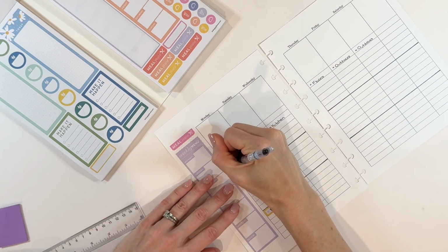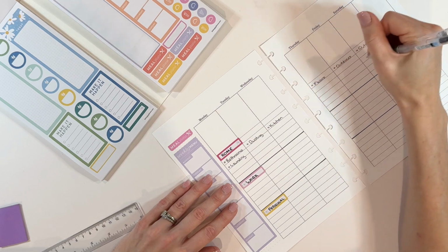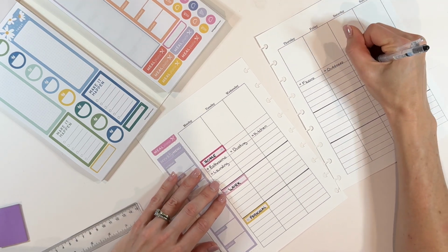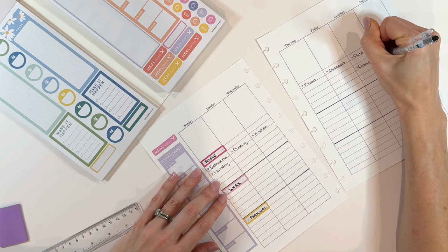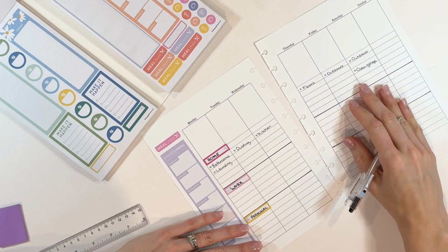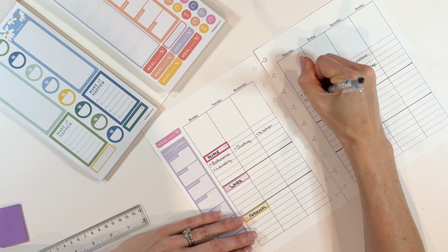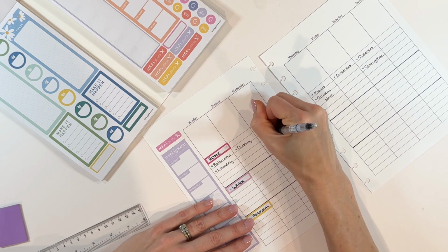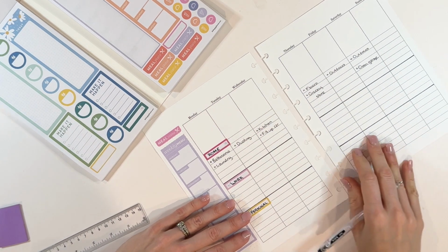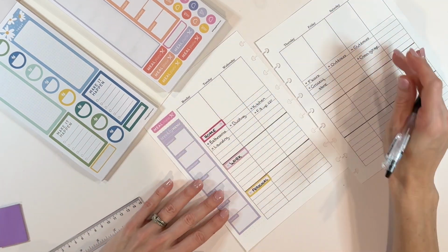Then I would come in and I would add laundry on each day. And I would probably put Sunday or Saturday, clean garage. Okay, I might put grocery store, fill up car. Just the different things that need to get done to keep me on track during the week. Then for work, I might have different work tasks.